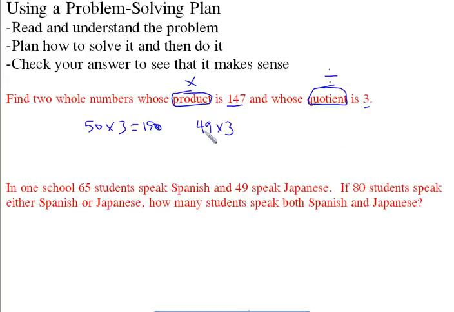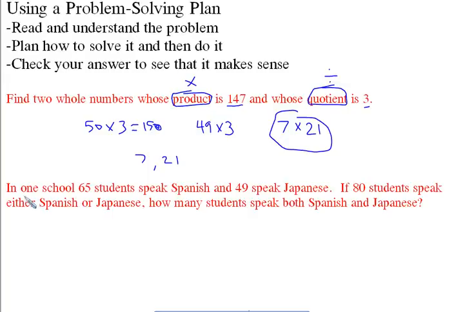And I know the only two numbers that divide evenly into 49 are 7 and 7. So the only way I can change this problem around is by saying 7, and keep it so that 147 is the product. 7 times 21. 7 times 21 is still going to be 147. And now 21 divided by 7 is going to be equal to 3. So we got our answer. It makes sense. And so 7 and 21 are going to be our answers.